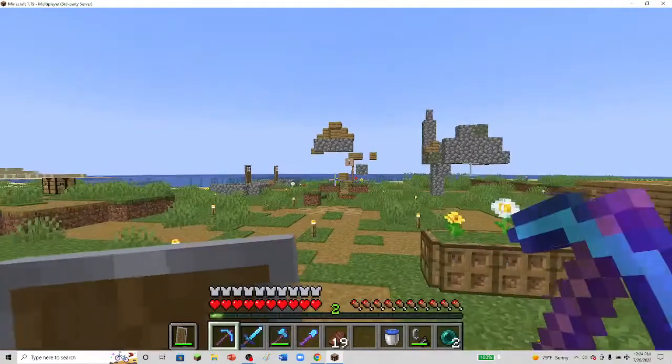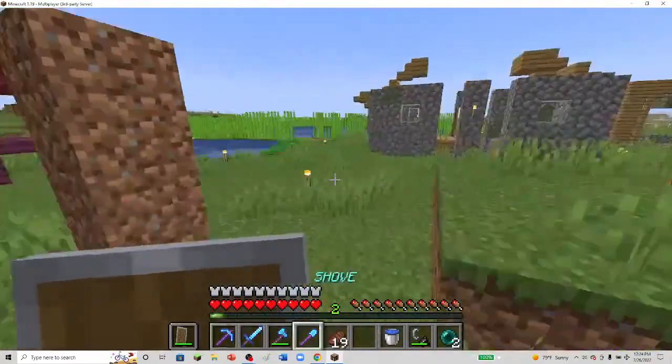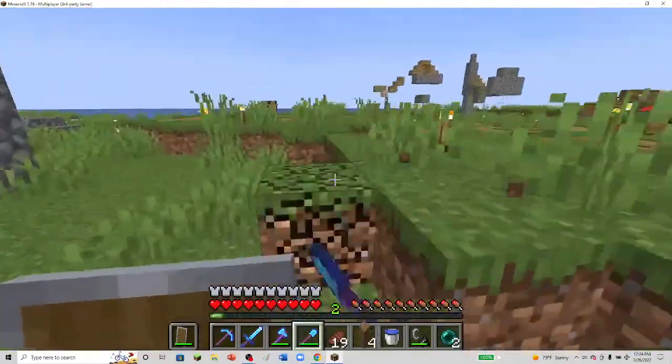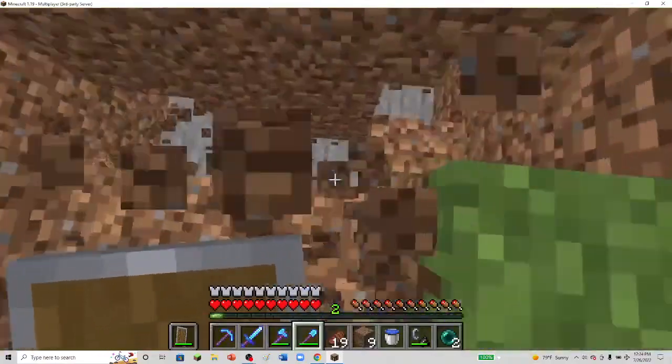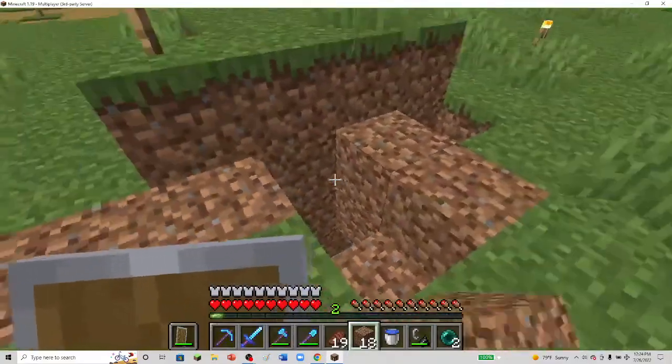Alright, so now, see, we have buildings there, we got buildings over there too. So, let's see how fast I can destroy them all. Let's destroy this pillar. Oh, that was so fast! Did you see that, guys? Digging up dirt is super fast, super easy.